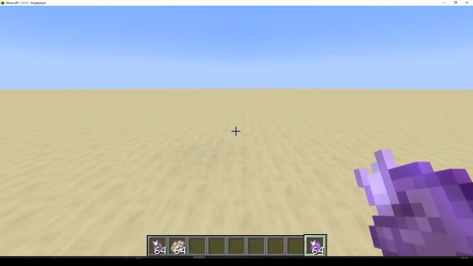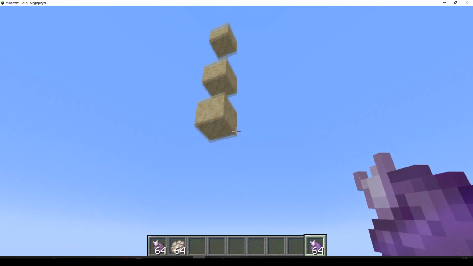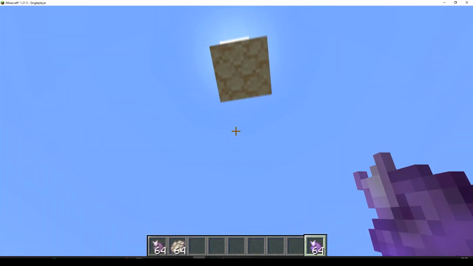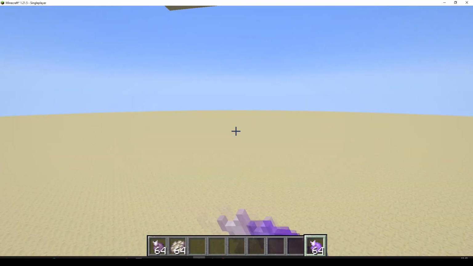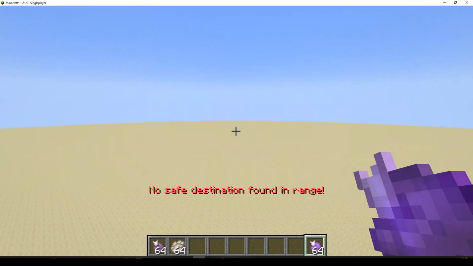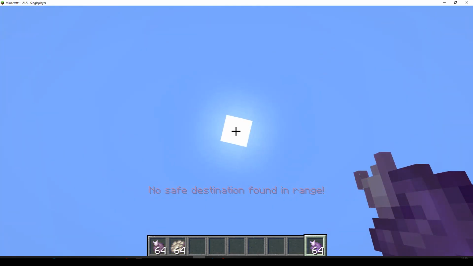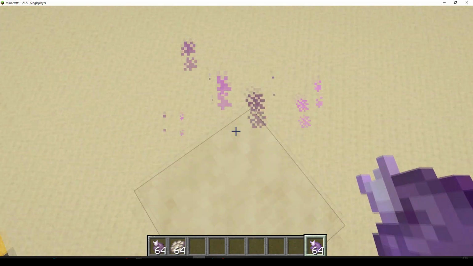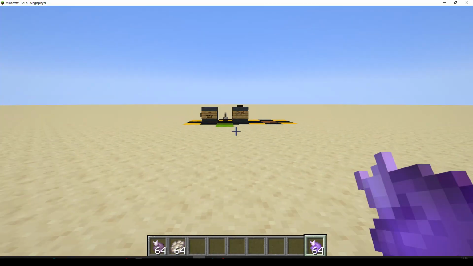So it's going to go up from where you are and find a 2-block gap. So we stand here, we'll go up there, and we'll go up there, and if we're on the top, no destination, because there's nothing to stand on up there. And if we crouch and do it, we'll go down. There we go.